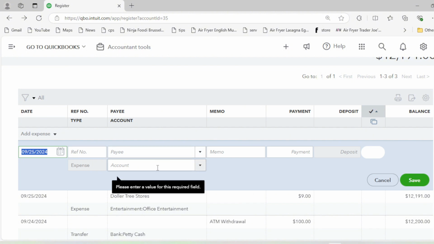So now I'm going to open a bank statement, and I'll show you how you can enter various expenses in a single shot.